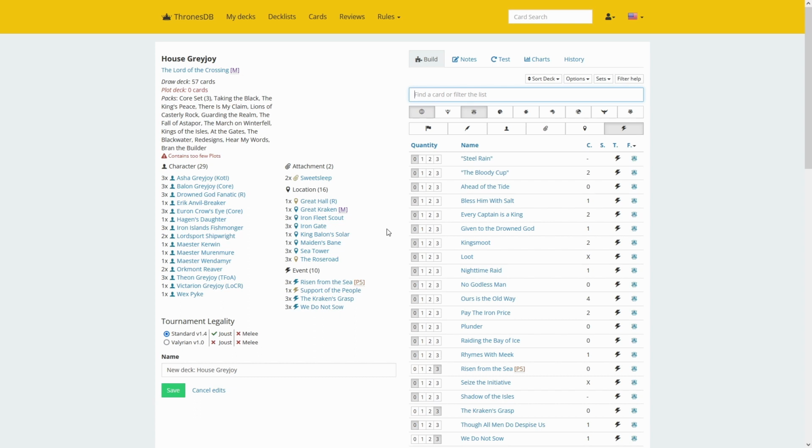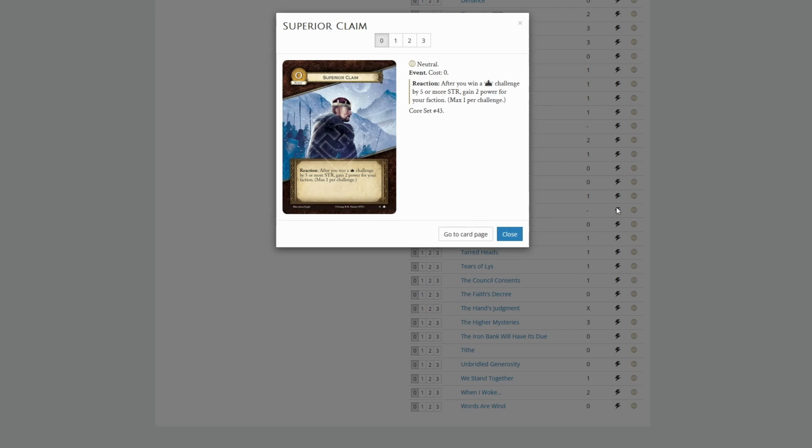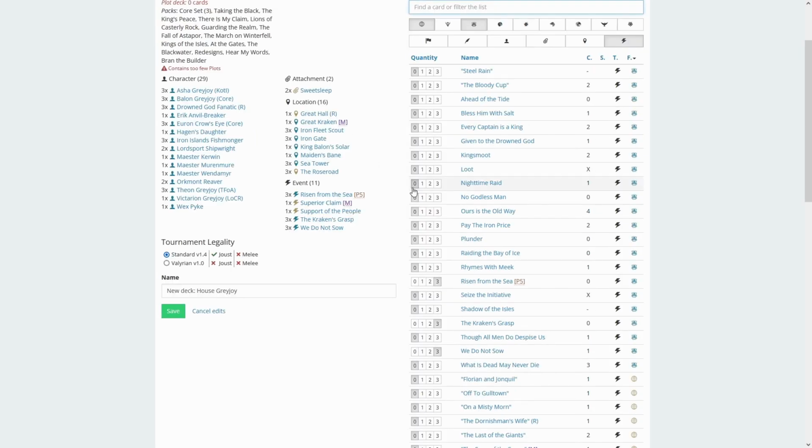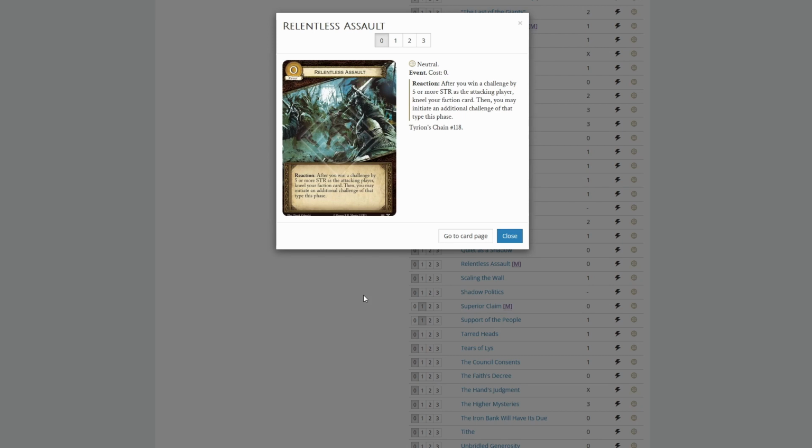So 3 cards left. One of the 3 cards is the obvious Superior Claim. It gives you 2 powers to maybe close the game or to get more pressure on your opponent. And the last 2 events I also like very much, first is Relentless Assault. It's a 0-cost event. It needs a faction card kneel, but we don't have any other cards in here which need a faction card kneel, so we are free for this. And we do win challenges by 5 quite often. So it's another nice trick to get your 3rd challenge through when you have no intrigue icon in play.